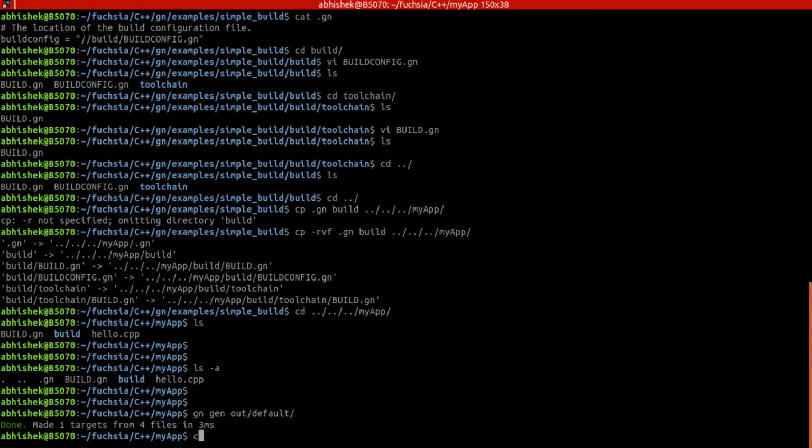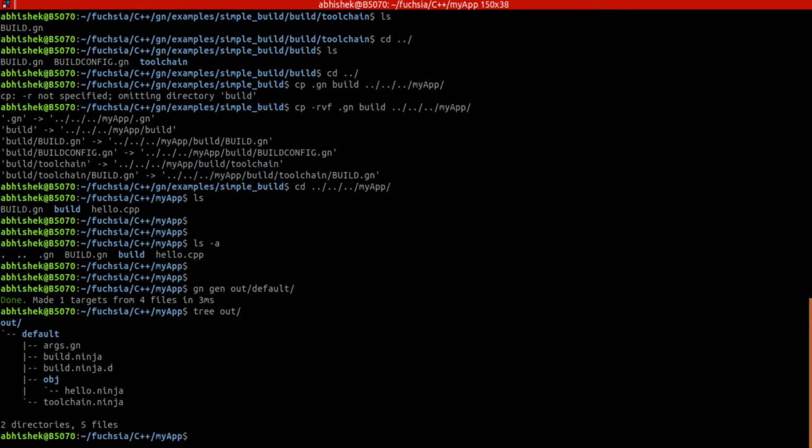If we do tree of out, it will show what all files got generated. So it generated args.gn, build.ninja, and more. Basically, our interest is only args.gn, build.ninja, and hello.ninja. This hello.ninja has nothing to do with the hello program code.